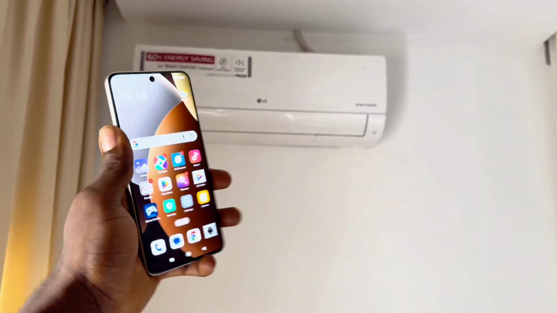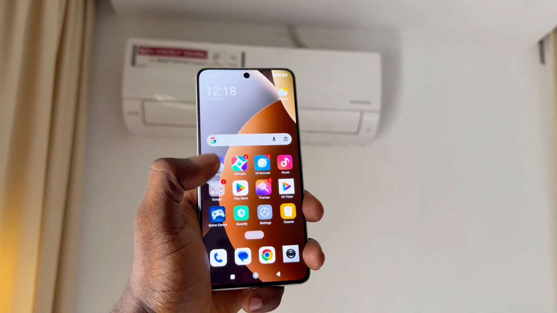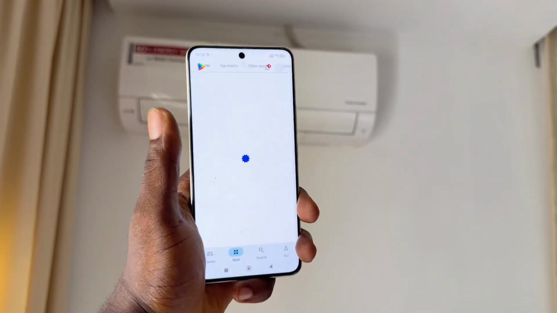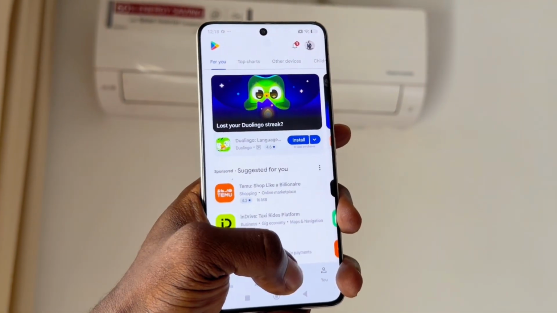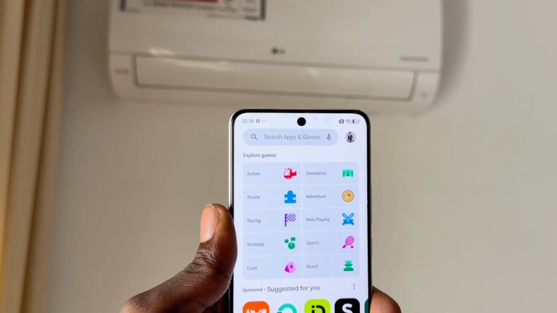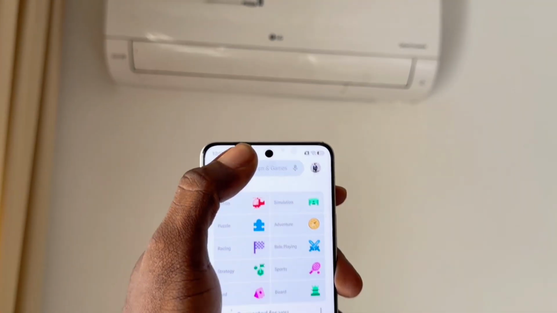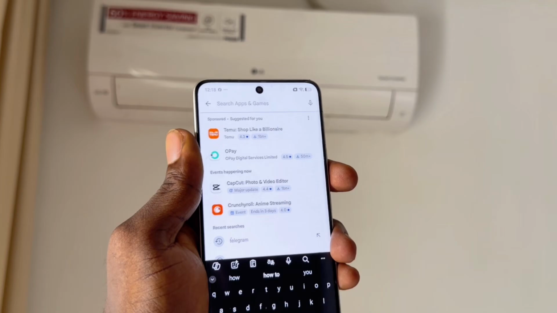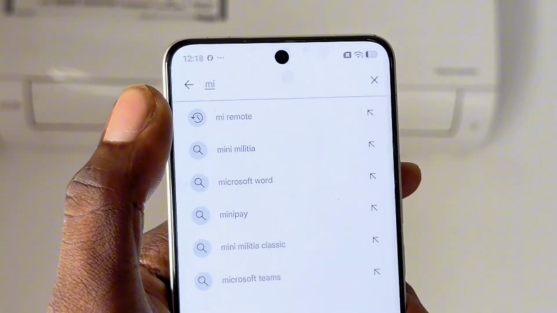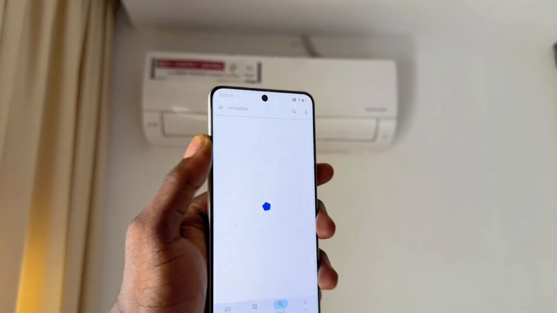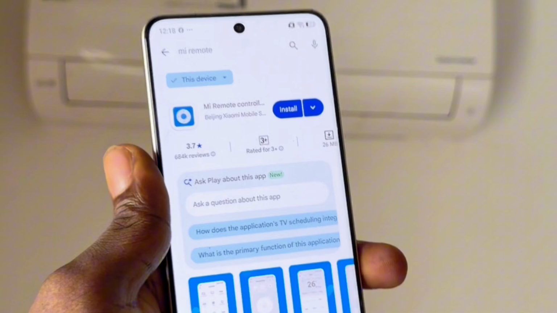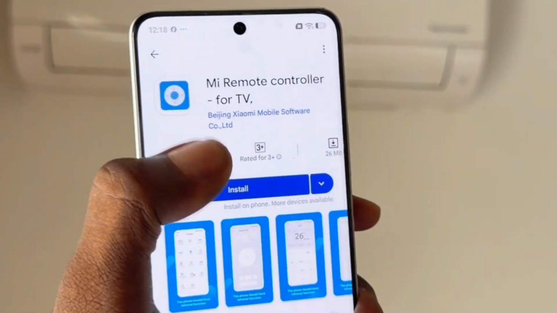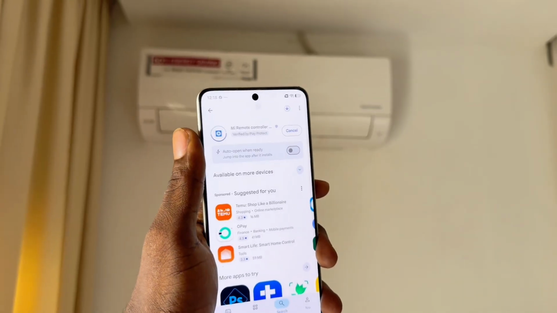Now quickly, first thing you want to do is to come over to your phone and then open up the App Store, in this case the Google Play Store, and then from the search icon at the bottom you want to come over to the search input field at the top. I'll go ahead and enter that, and then you want to search for the Mi Remote Control app. Over here you can already see the suggestion, so I'll just select on the Mi Remote. It is actually the same thing. Then you want to make sure you select on this application and then install it into your phone.